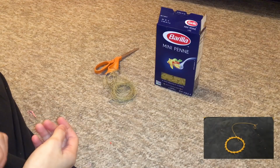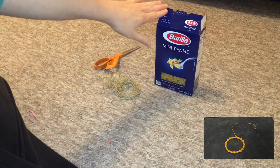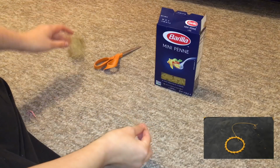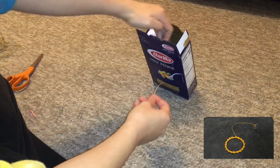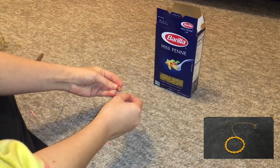For this next DIY, you just need some string, some scissors, and some treats with holes in them. I would recommend Cheerios or dried pasta like I'm using here. So the cool thing about this is that you can actually make this into any shape that you want. So to start off, you just want to thread your food onto your string.